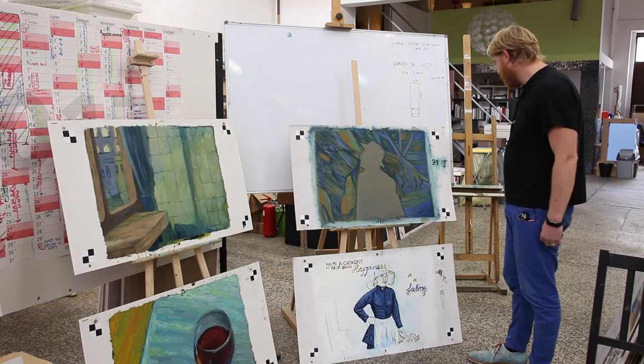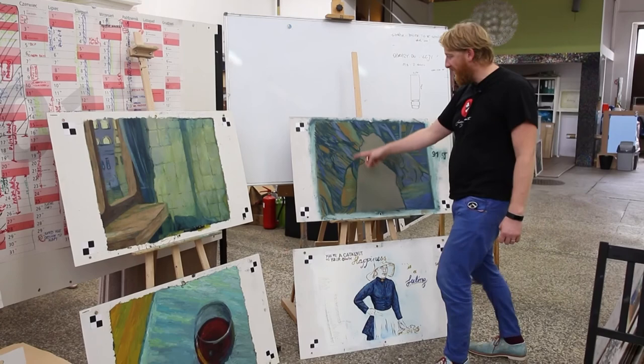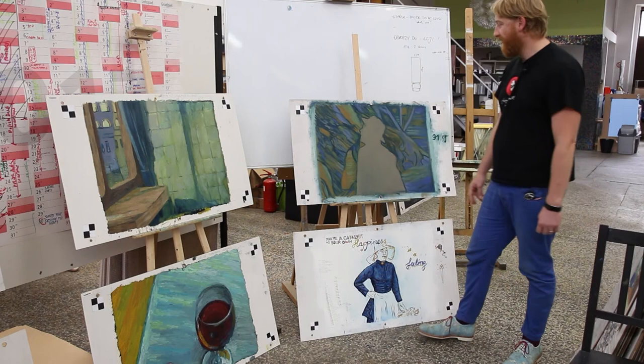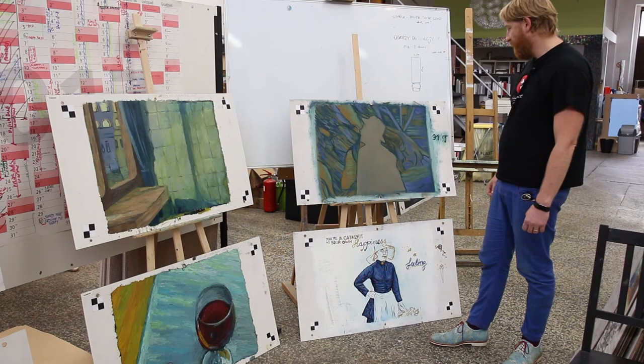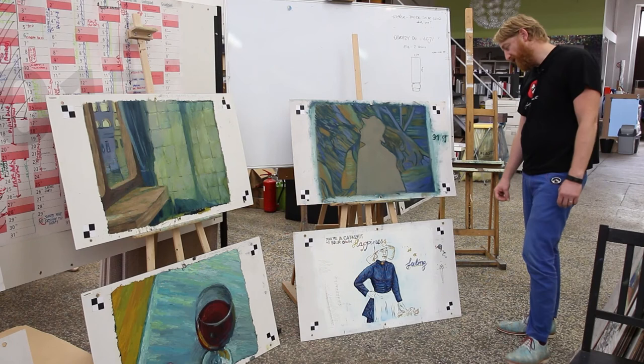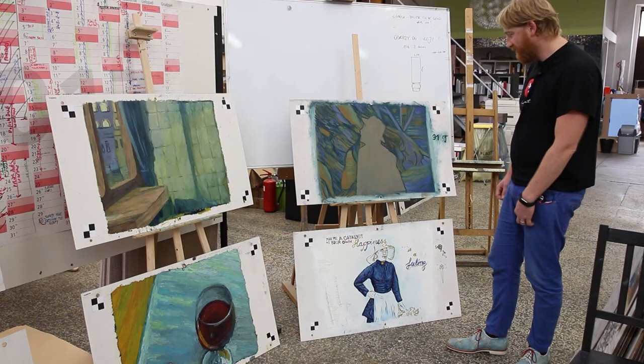Then two oddities on the end that just appeal to me — I don't know if they'll appeal to anyone else. This was one where we had to do a background fix of Armand coming out the door, which is why there's just an outline for his character. But I love the night colours of it — it seemed very mysterious, and even though it was a fix, it turned out very well.